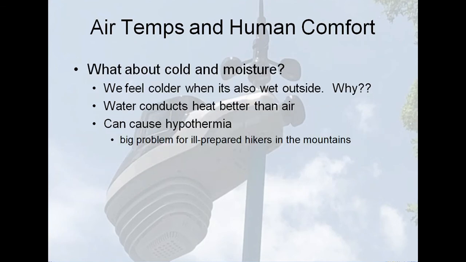Alright, so air temperature and human comfort also continued. What about cold and moisture? We feel colder when it's also wet outside. Well, why? The water conducts heat better than air, and it can cause hypothermia, a big problem for ill-prepared hikers in the mountains. So, basically, water dissipates the heat a lot faster than air.